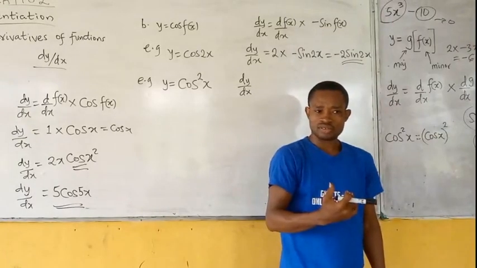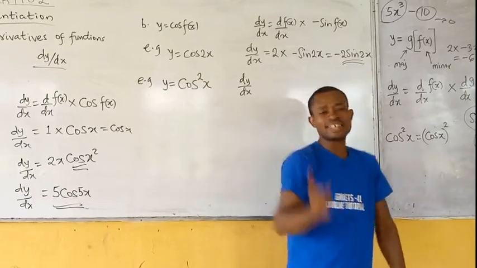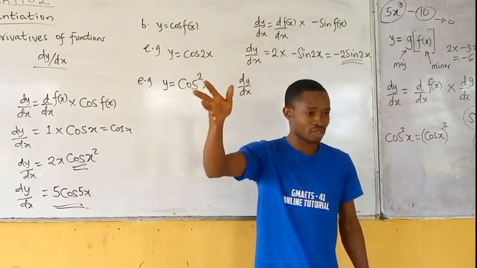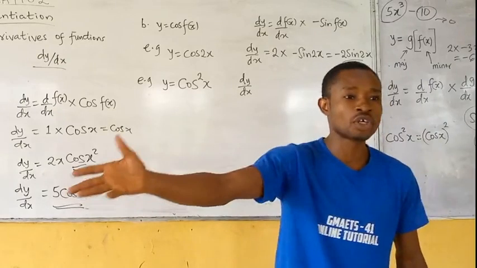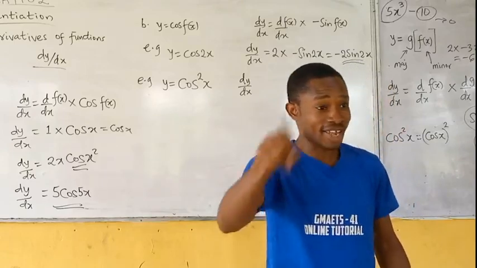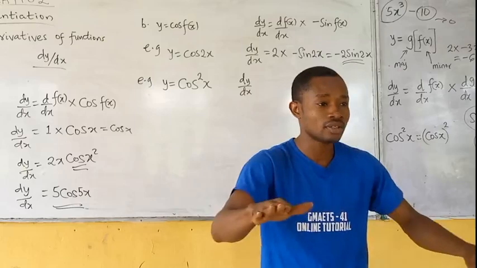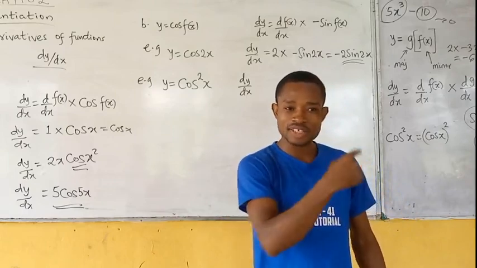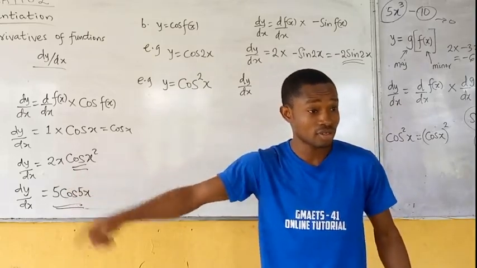Do you think that this function has something that relates it to function number 1 we created today? You know, function number 1 is powers of a variable, is that not so? And how do you identify powers of a variable, I told you? You have a function, and it will carry a power, a real number. That is why I use f of x raised to the power n, and we say that f of x can be anything. Do you remember that? So, do you agree with me that this cos x, all in brackets raised to the power 2, has a relationship with powers of a variable?